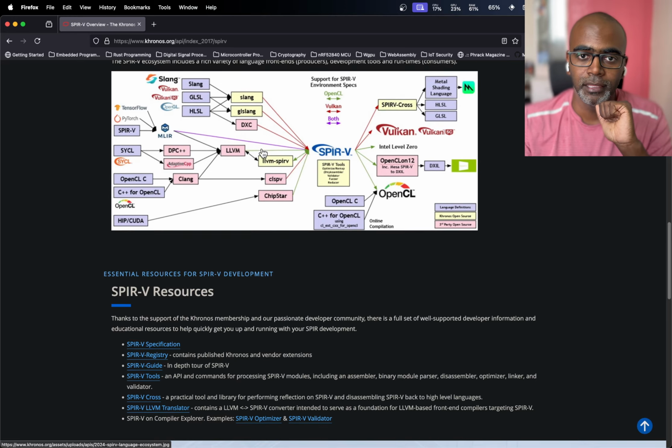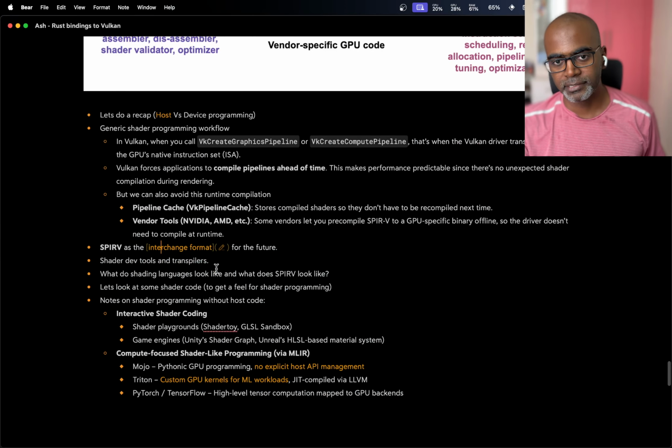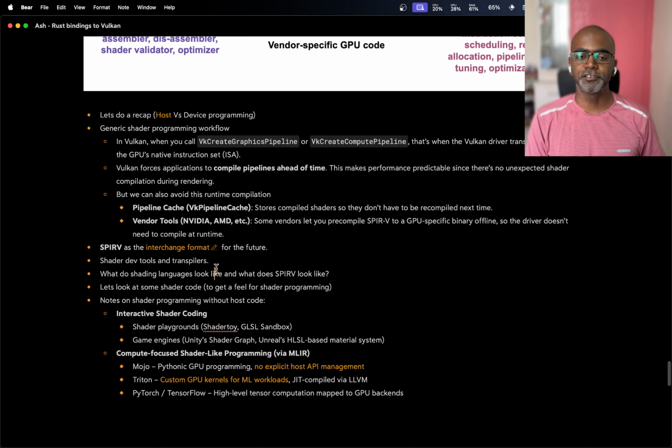Great. So this is why I say that SPIR-V is the interchange format for the future. It's got real good community backing. It's got great documentation, at least, that's becoming better and better by the day. And there's a lot of people, including a lot of the big players, supporting it. So the future is good for that. And with many players trying to adopt it more aggressively, I think we're going to see more and more usage in many different places. Right.